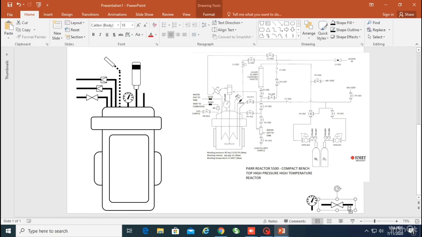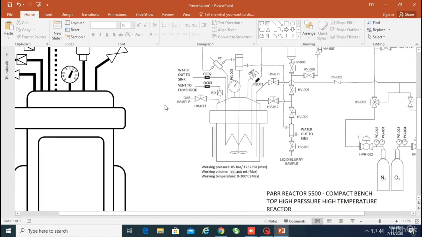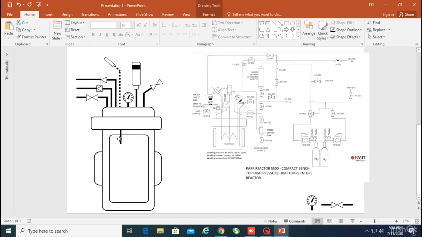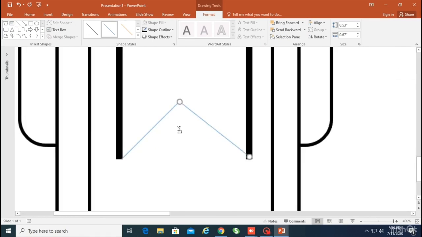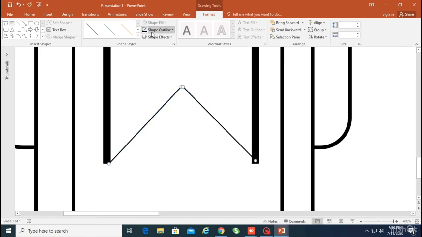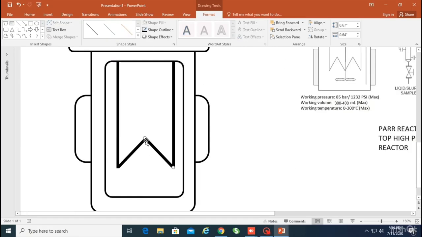Now what I'm doing is just adding whatever they have in the reactor, and putting it in that way. Now I'm adding a PRV, pressure release valve, and then I'm going to work on the coil, where the water comes in and the water goes out. I just showed that the water will come in as cool water, and when it goes out it's almost hot. So now I'm making a coil for the water inlet and outlet.